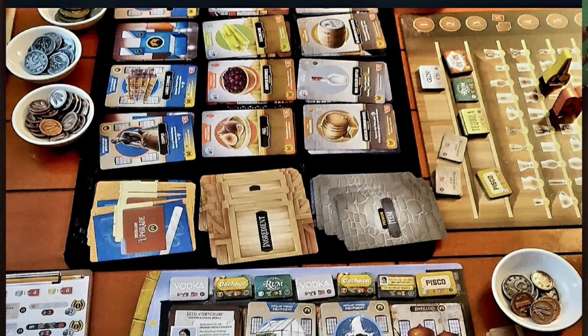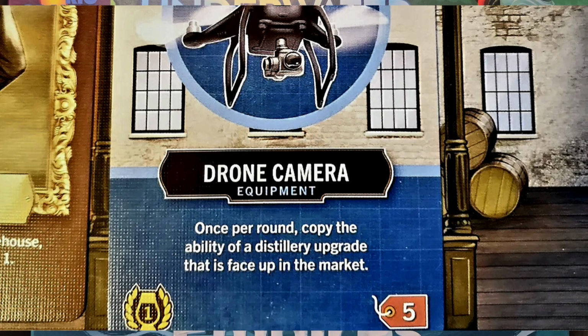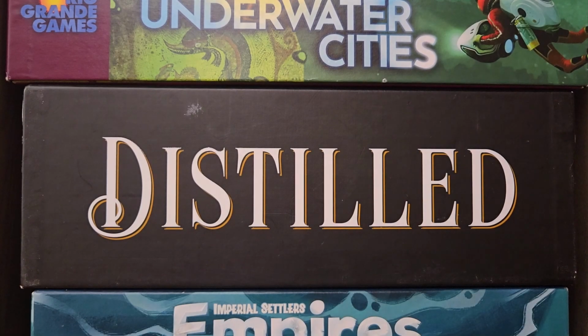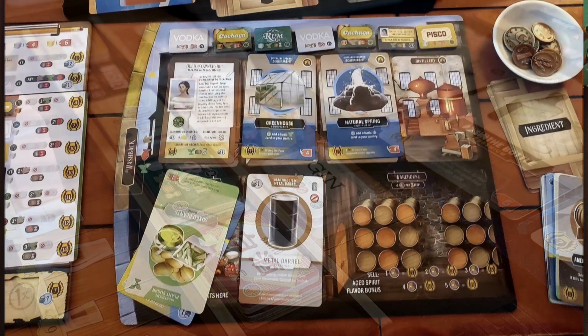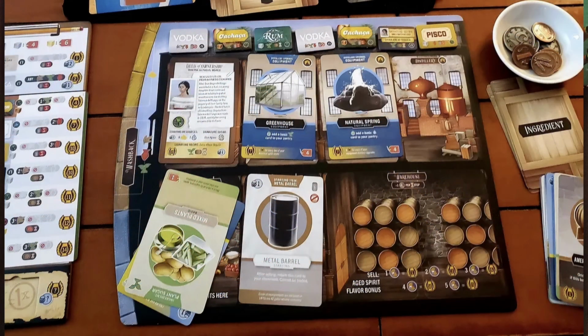This also has some engine building in it where you can upgrade your distillery with new technologies, new experts, all these different things. Then you can get premium ingredients, which you're going to need to make your specific specialty distilled product. And you're also getting different barrels and bottles that will give you bonuses. You have a bottle collection that you're going to get points for at the end of the game.